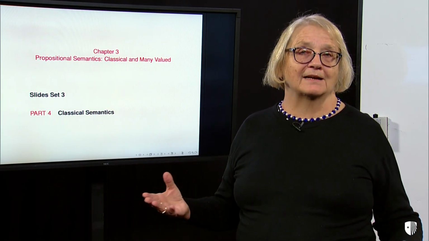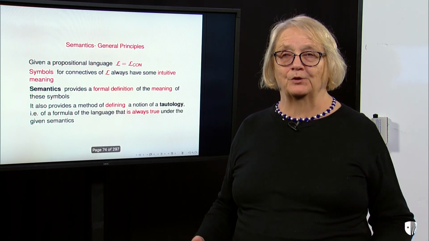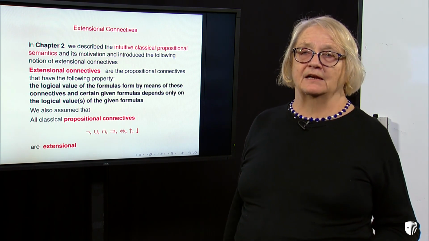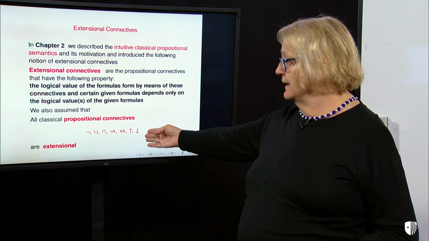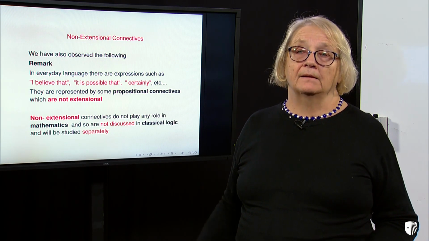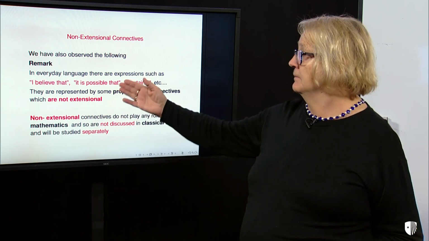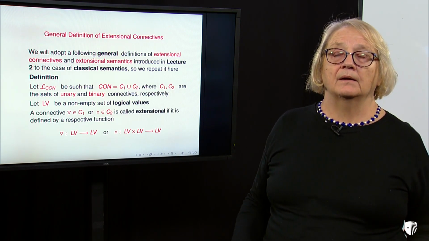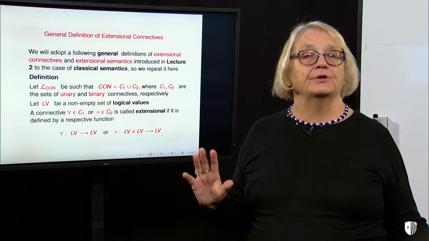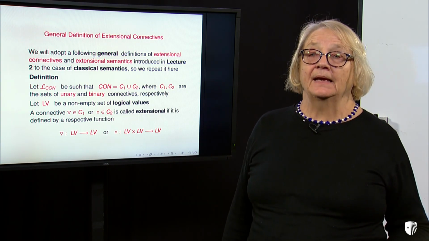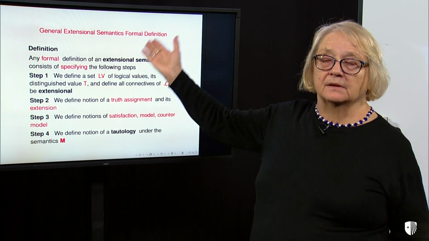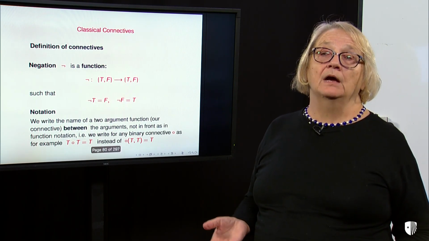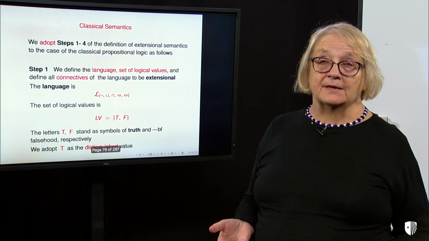So now we go to classical semantics, an example of what we're talking about. We have classical propositional connectives. All of them are extensional. And as I said, believe, possible, certainly are not extensional. So we'll talk about non-extensional models later. And so I repeated the definition of the extensional semantics, and we apply that definition now to the classical semantics.